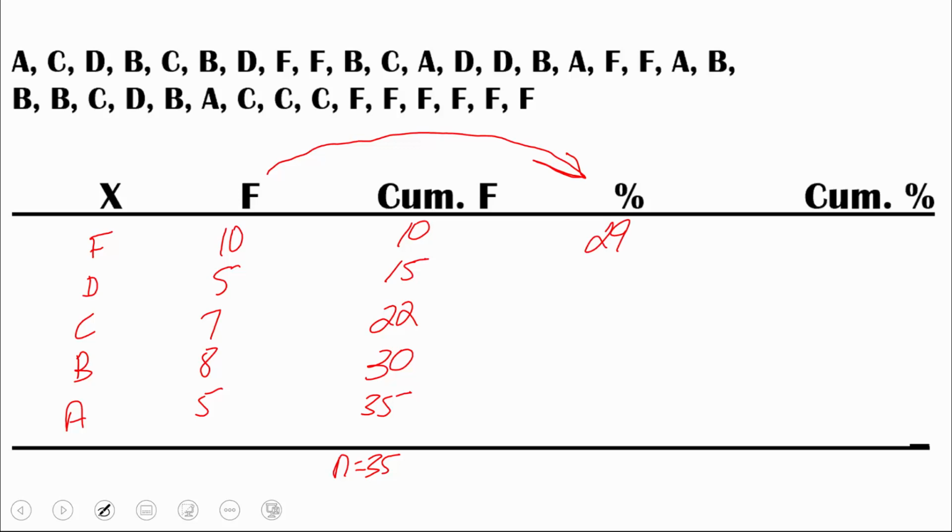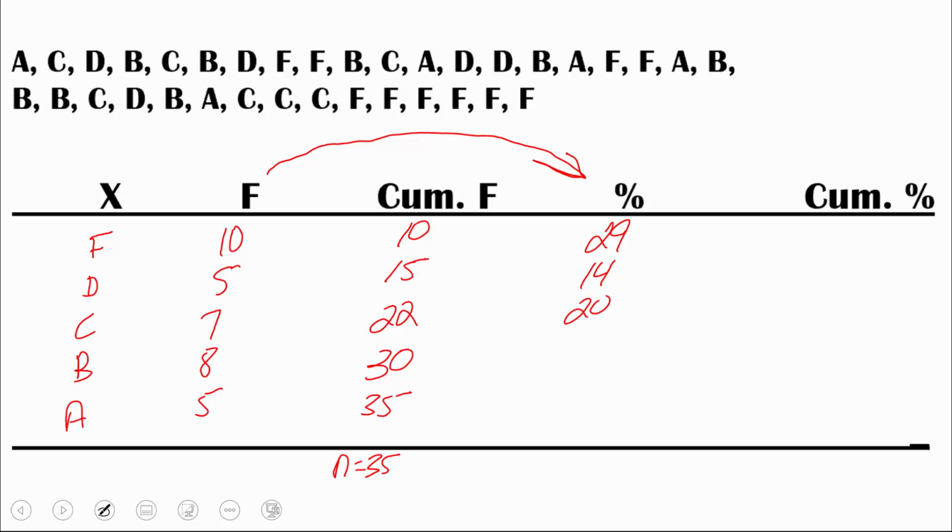Let's figure out the percentage of students who earned a D. I'm just going to use the calculator that's in my hand so that we're not changing views so often. So in this case, I'm going to take 5 and I'm going to divide by 35. And you can do this right along with me with your calculator at home. That equals 0.142, so we're talking about 14%. Let's finish off that column. 7 students scored a C. Let's divide that by 35. 7 divided by 35 equals 0.2, so that's 20%.